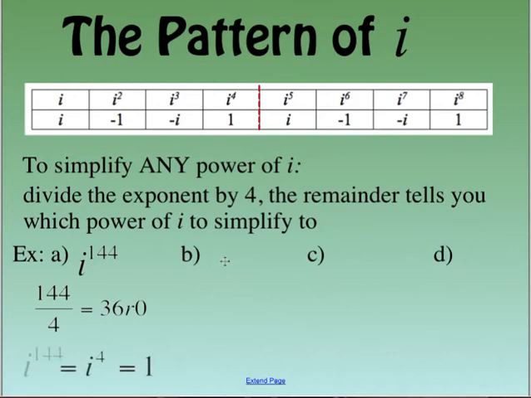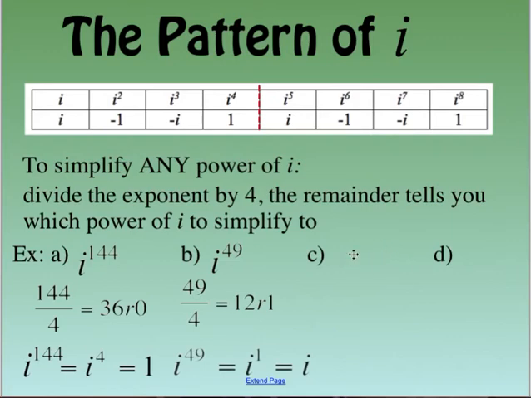My second example is i to the 49th power. 49 divided by 4 is just going to be 12, because 12 times 4 is 48, and then I have a remainder of 1. So this is telling me that i to the 49th is going to be the same thing as i to the 1st power. That's where the remainder comes in, which is just the same thing as i. So I wouldn't have to write it as i to the 49th. I could just say that that's i.